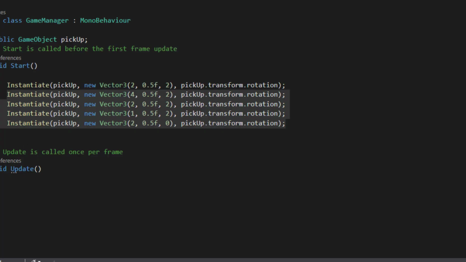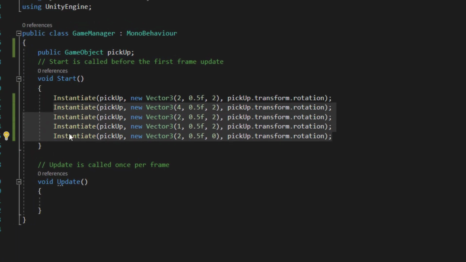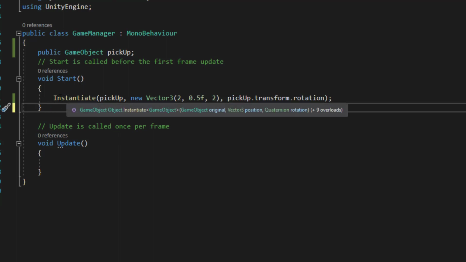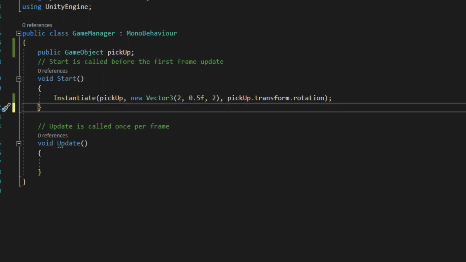If you're looking at your code and you see pieces of code that are repeated over and over again, there is probably a better way of doing it. So if we look here, these 5 lines of code are almost identical. The numbers change slightly, but we can handle that, but it's more or less the same lines of code. So the question to you is, if we only have 1 line of code, because we don't want to repeat it, how do we go about creating 5 or 10 different pickups on the screen? I'll just give you 5 seconds to have a think about that.